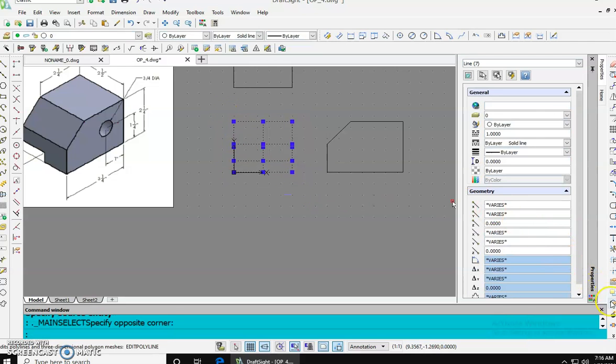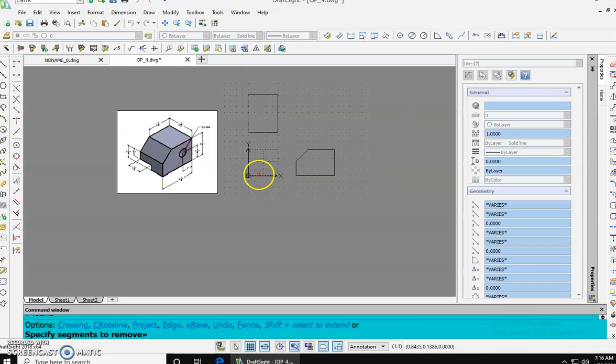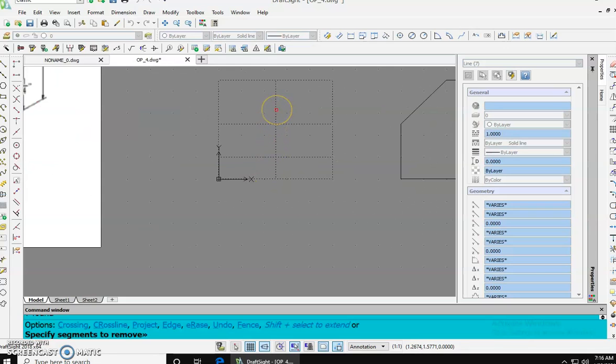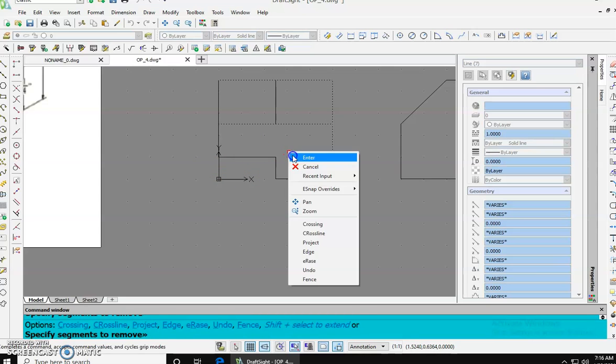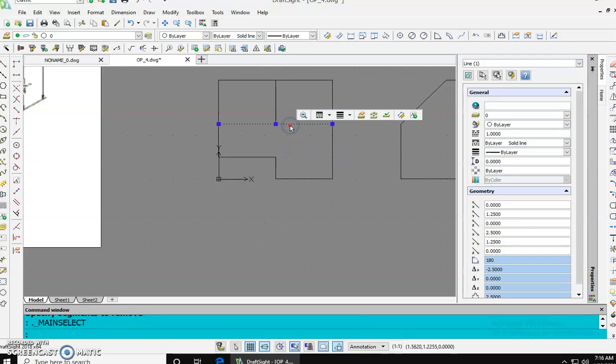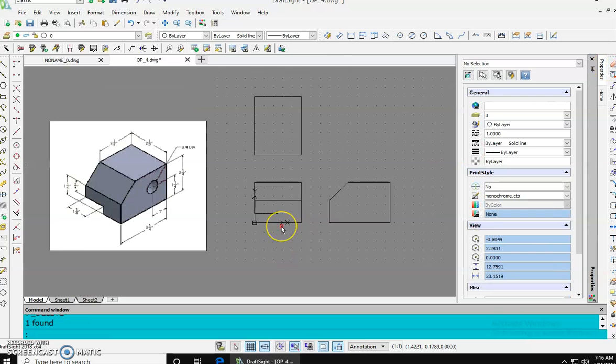Now we can trim away things we don't need. And obviously these two lines we can't trim. That one you want to keep. This one we get rid of. Okay, so there's that channel.